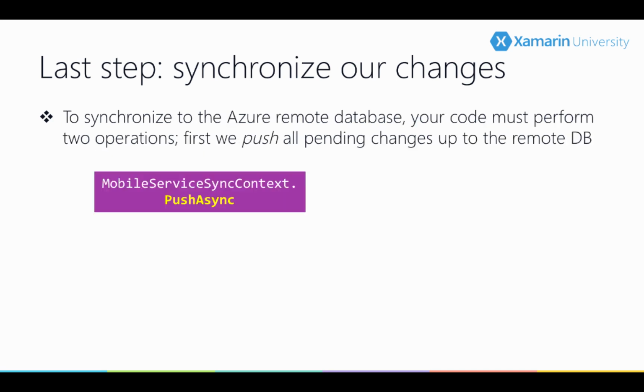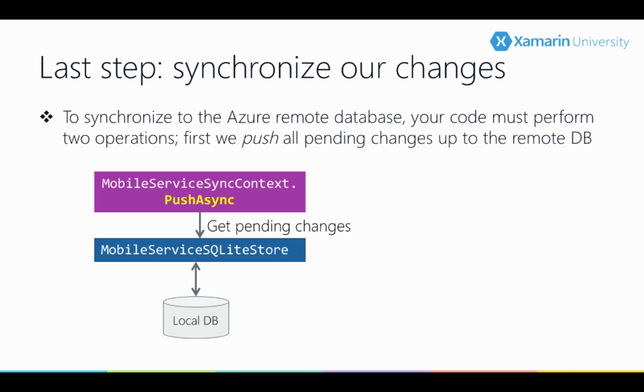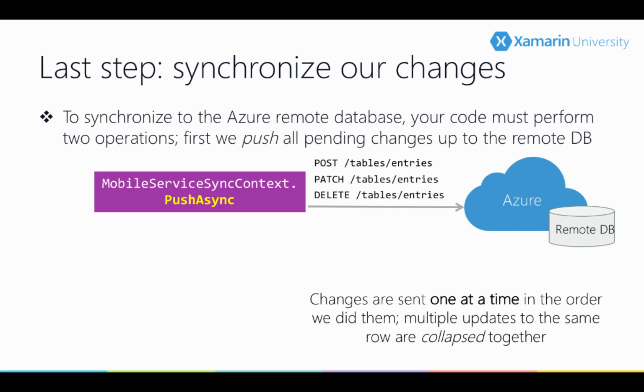You then decide when those changes are pushed up to the Azure mobile app backend by calling IMobileServiceSyncContext.PushAsync. And this is the sync context on your mobile services client. So push is an operation on the sync context and sends all create, update, and delete changes since the last push. And it's not possible to send only an individual table's changes because otherwise operations could be sent out of order. Push executes a series of REST calls to your Azure mobile app backend, which in turn will modify the server's database. And this will retrieve the pending operations from the local database and send them one at a time to the remote Azure database using the table endpoint.